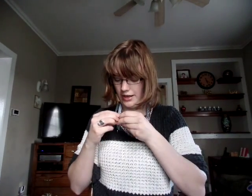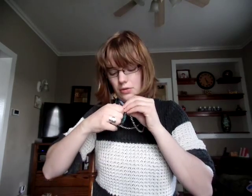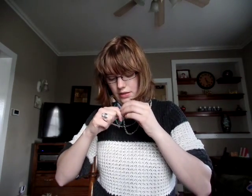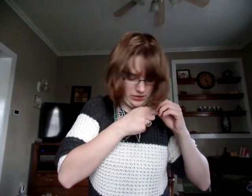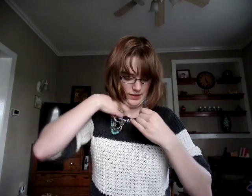So, if you want to make it a little shorter, you're doing the same trick. I suggest throwing it over your head at this length, spin it around, and do the same thing. You unclasp it, you pull it through this hole, pull it through, and hook it right here, and then there you go. You have an even shorter necklace. And you barely had to spend more than 10 seconds doing this to get ready.